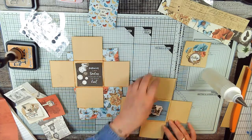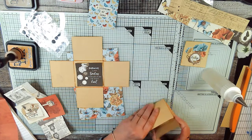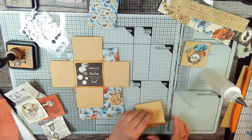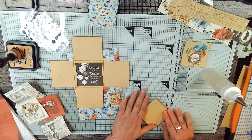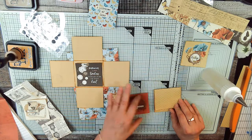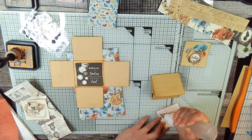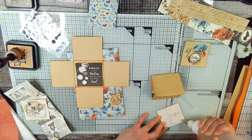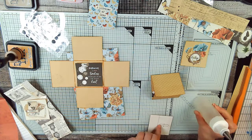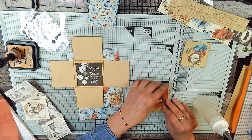Okay. Close that, and then we close this, and then we close this, and then we close that. So as you can see, technically all the pictures are upside down, but we'll just go this way, and all of our other images faced this way. That's what we're going to do with this one, in case you're wondering. Yes, there are Velcro dots involved. And you're going to see them on one side. There's no other way about it.